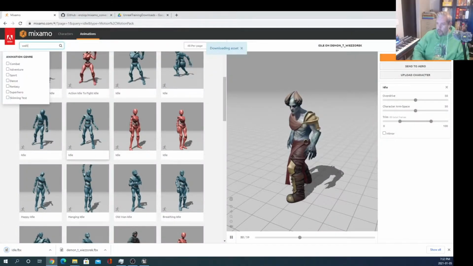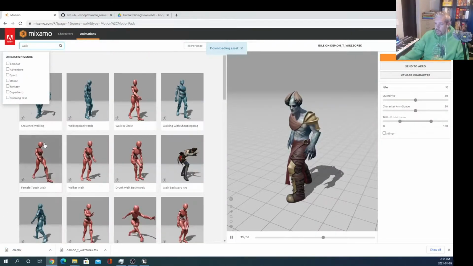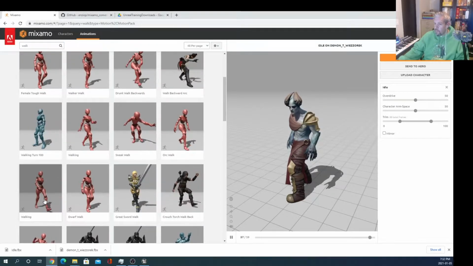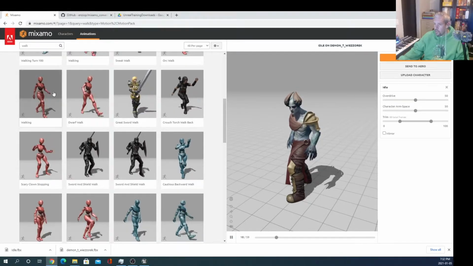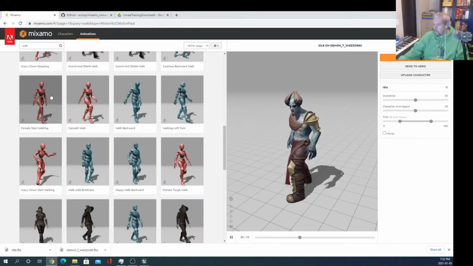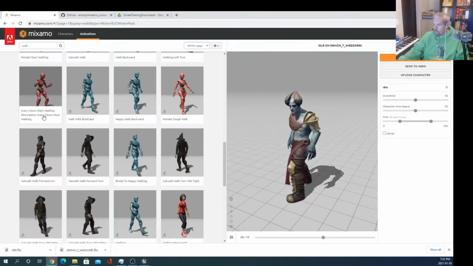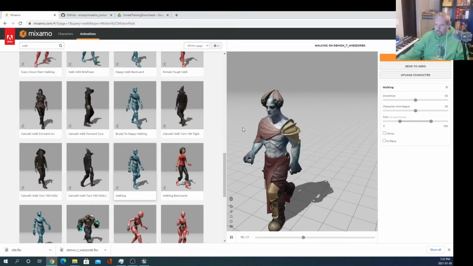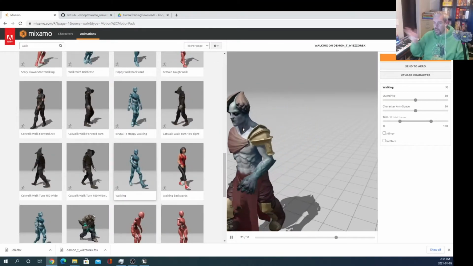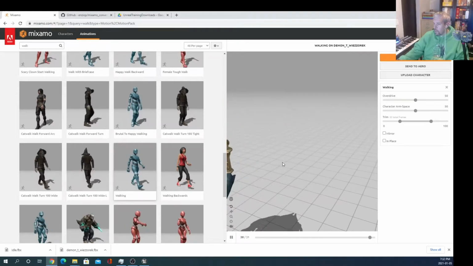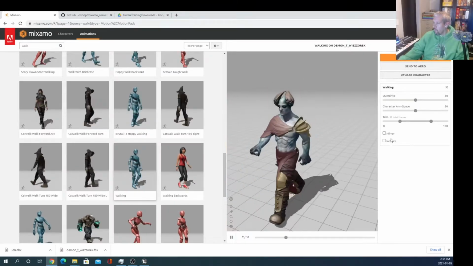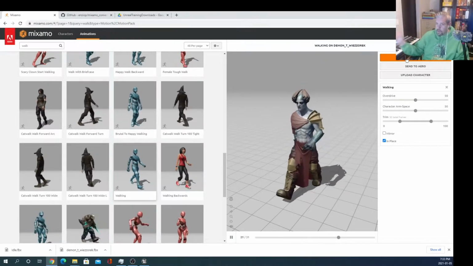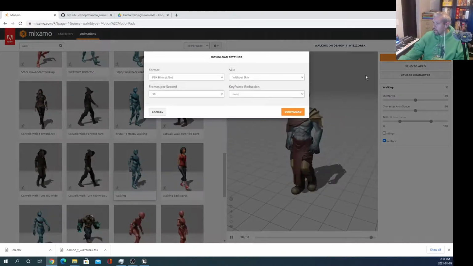We're going to want a walk. So basically we're trying to replicate all of the animations that the default mannequin has. Let's just find a regular walk. That seems fine, but isn't that... Here. We want the blue one. The blue one's the male asset. We don't want him moving around either. You can use this animation if it's a third-party character, but in this case where it's your main character, you want to keep that walking animation in place, and then Unreal handles the moving around. So we'll download that.